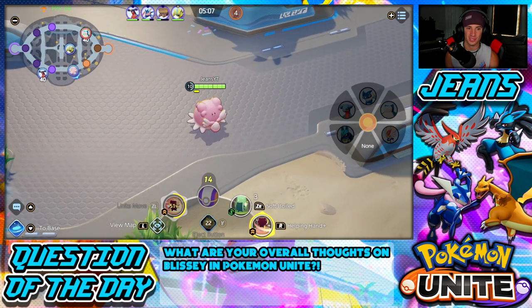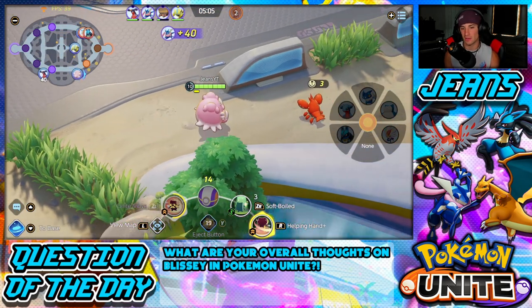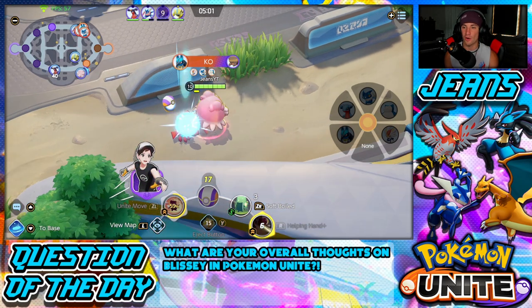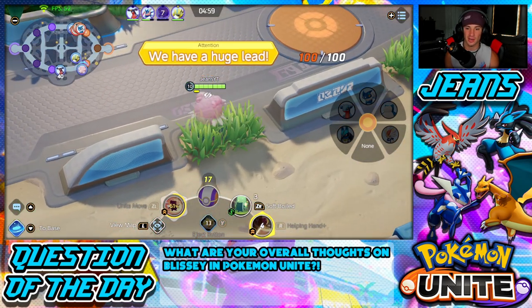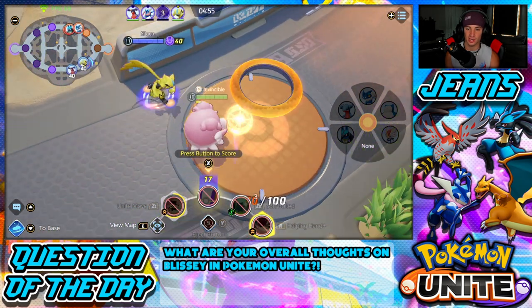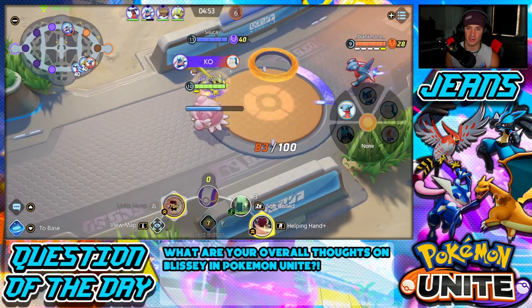Got Rotom as well. I'm going to go over here and just farm some levels, because the more levels I get, the bulkier I get, which is huge all around. I'm going to pop a Helping Hand for myself because all my basic attacks get boosted from there. Now we have a huge lead. Can I just sneak in these 17 points? I'm going to sneak him in. We have Zoroark here as well. And Helping Hand Plus ready to go in case somebody wants to hop up here.